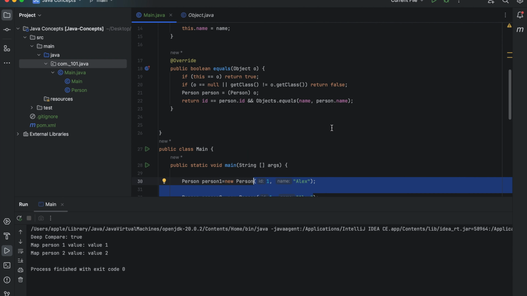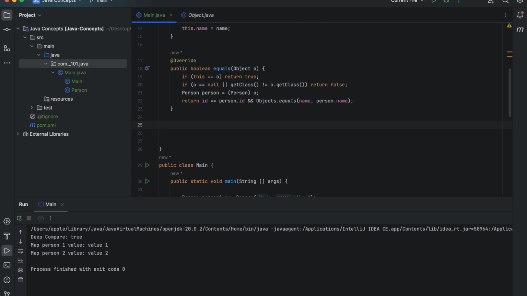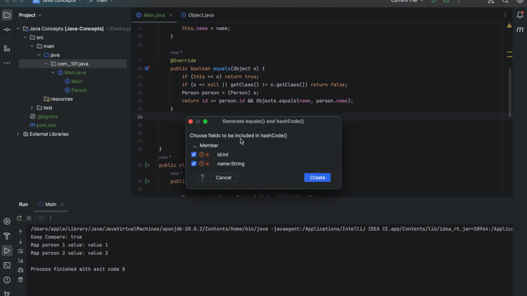So whenever we override the equals method, it is mandatory to override the HashCode method. We can give any implementation for HashCode. There are many ways to do that. The way I do it will not be the way you say it any other way. But after Java 7, the Java developers came up with this implementation for HashCode. So I'll just generate the HashCode. So yeah, it knows that equals already exists. So it's asking for HashCode. What are the attributes I want to use? By default, I'm going to select both of them because I have both of them in the equals method.